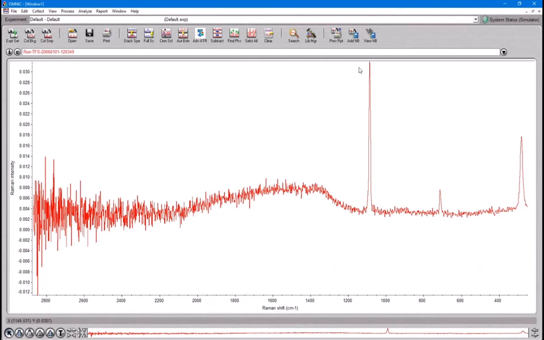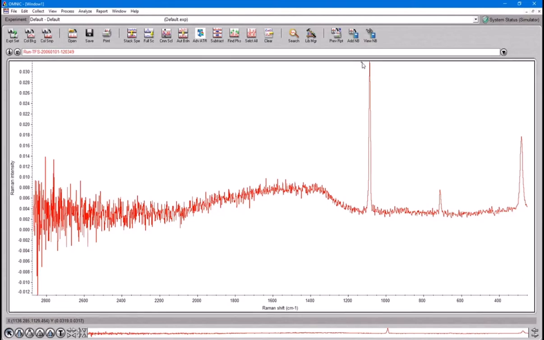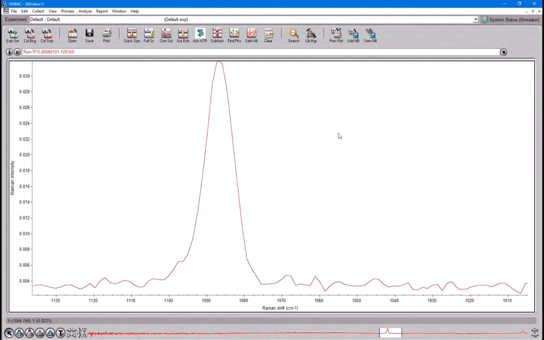So what you want to do is zoom in on that peak. You can do that by clicking the area, drawing a box around it, and then clicking within the box. To make sure everything is on scale, go up to the top menu and click on Full Scale. You want to make sure that you have some of the baseline around the peak showing in the spectral window.